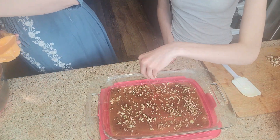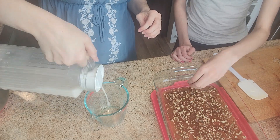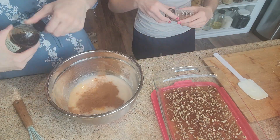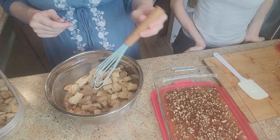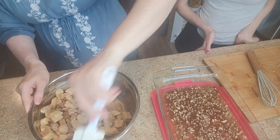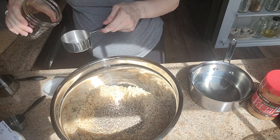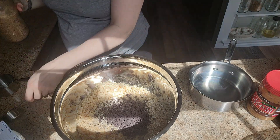Moving on, we are making an overnight French toast bake. To make my mornings easier I do a nightly prep — if I can make breakfast the night before and just pop it in the oven, it makes it that much nicer. I use butt ends of bread, a half loaf, or mixed bread, or sometimes I freeze bread in cubes for this. I put butter, sugar, and pecans on the bottom, mix in six eggs and two cups of milk, add the bread, and pour it into a pan.